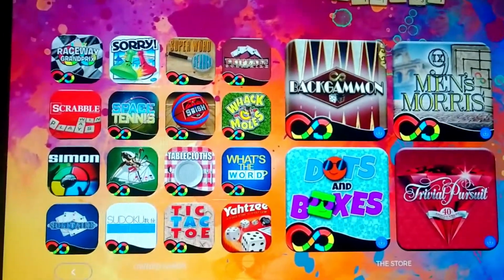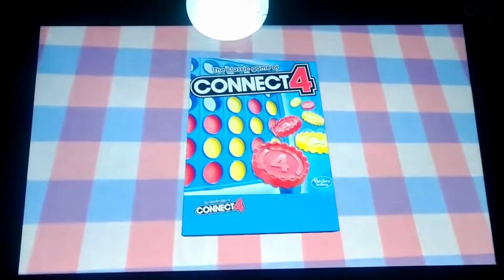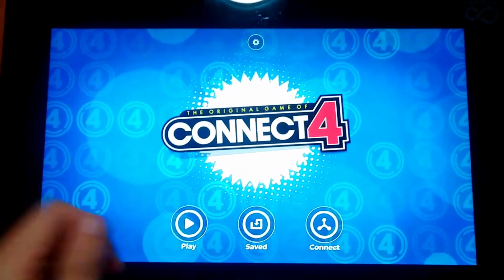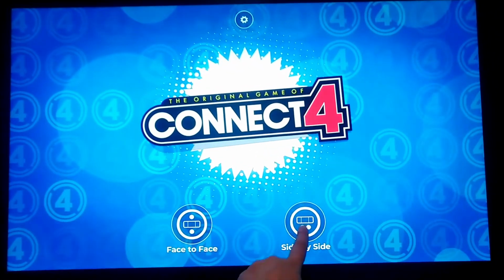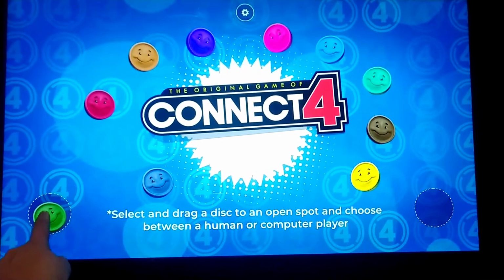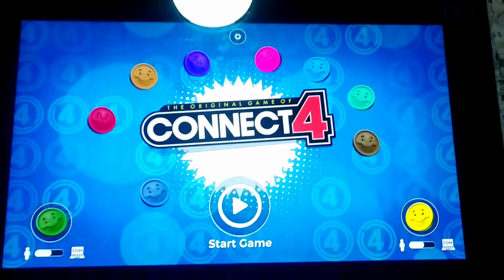Let's check out Connect 4. Tap Connect 4. Connect 4 is a two-player game, but if you don't have anybody to play against, you can always choose to play against the computer. So drag the colored disc that you want to use. I'll choose green and yellow. Now let's start the game.